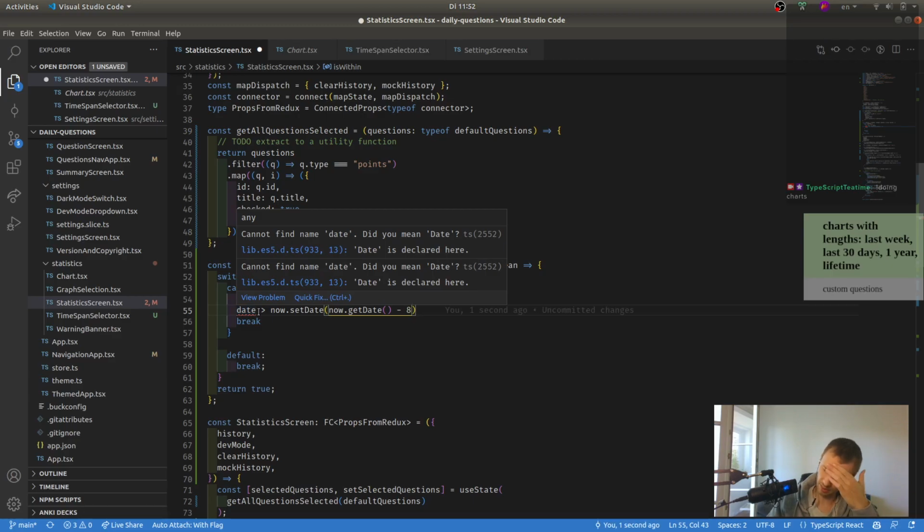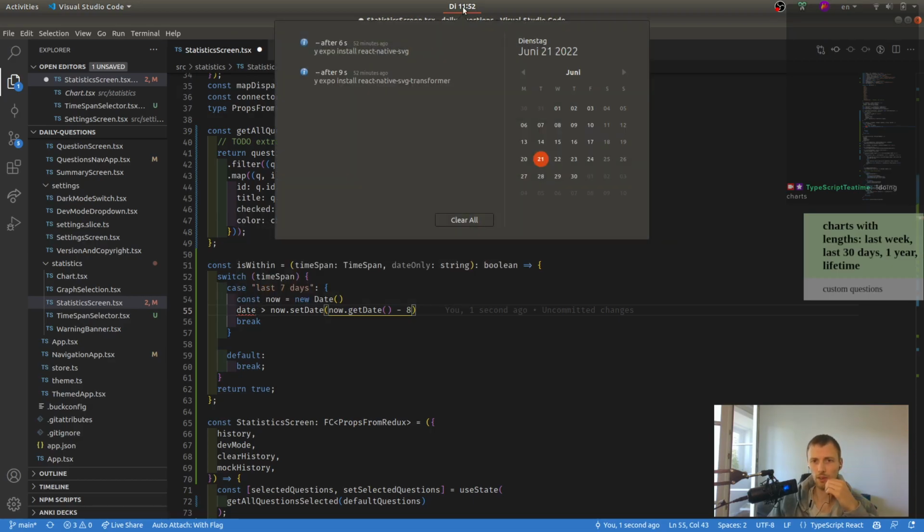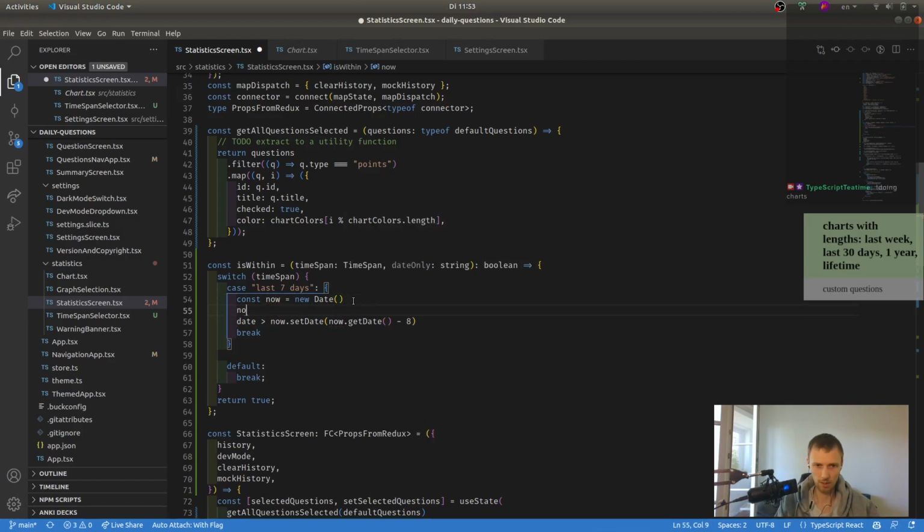It depends a lot on the time. If now it is 11:52, do I already want to see the data point for the 21st June? Or do I actually want the last 7 days, which means from 20 to 14? I would say 20 to 14 makes more sense. So we take now, no problem.